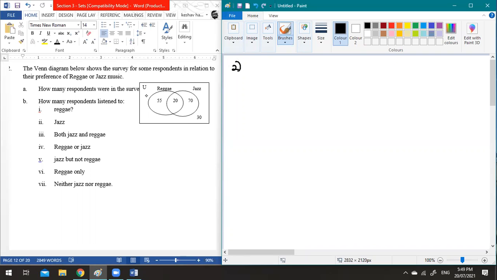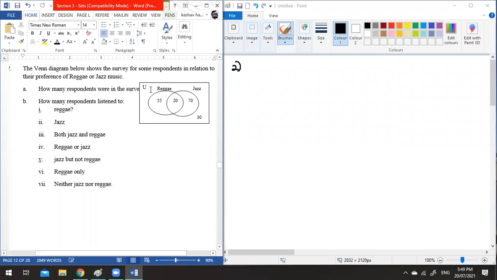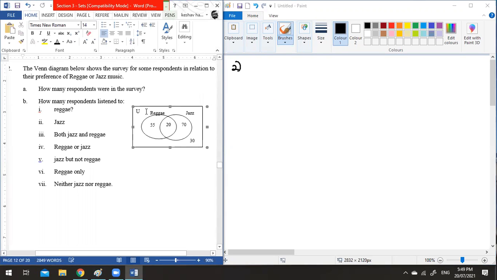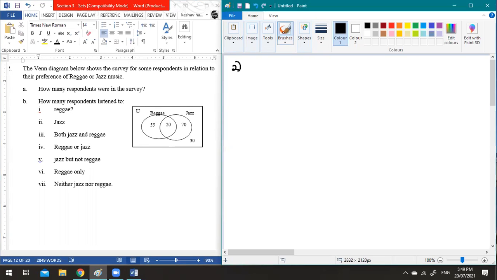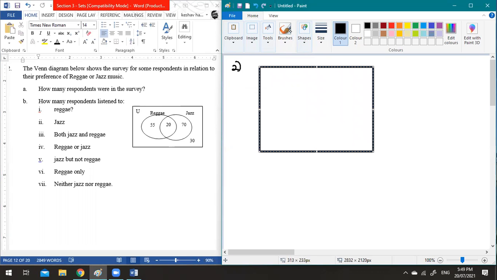Question 2. The Venn diagram below shows the survey for some respondents in relation to their preference of reggae or jazz music. Again, just like before, how many respondents were in the survey? Now, this question is different from the previous question. This question didn't give us the individual names, but it gave us the number of people in the set.